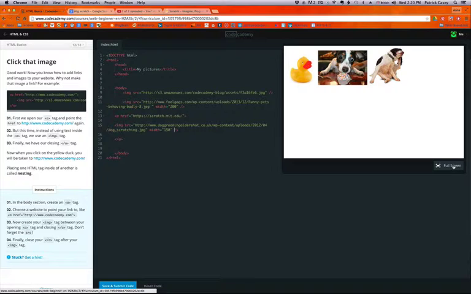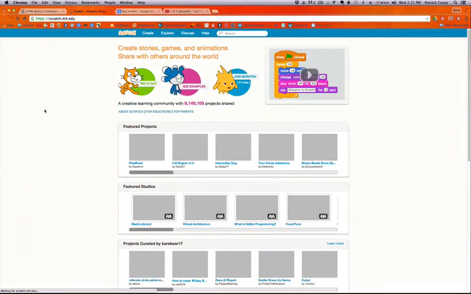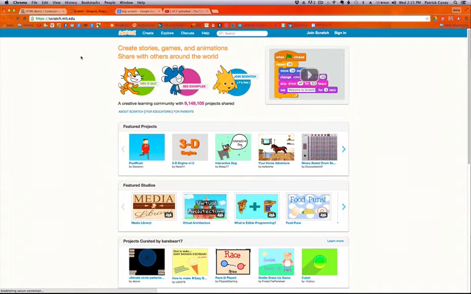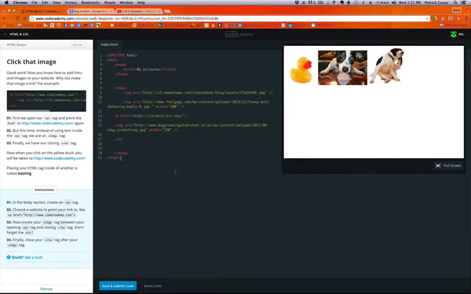So, and now I'm going to close my tab up here. Yeah. If you look at the full screen, you see that here the cursor stays, and when you hover over this image now, it changes, and when you click on it, voila, my internet is a bit slow today, there we go. Then we have Scratch, okay? So this is how you make an image clickable.